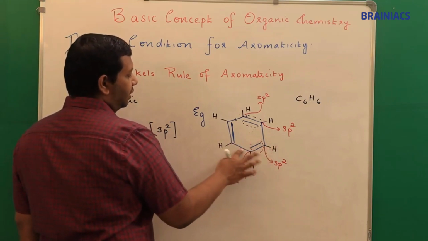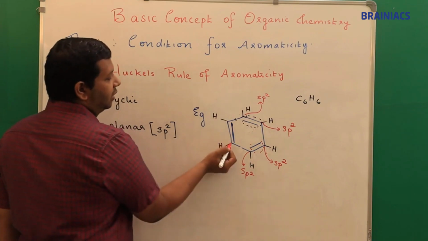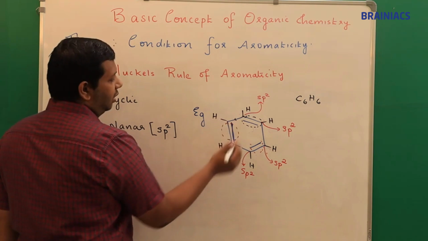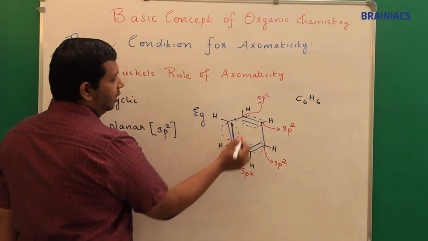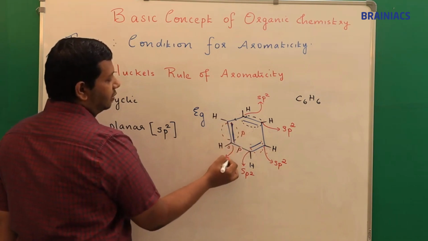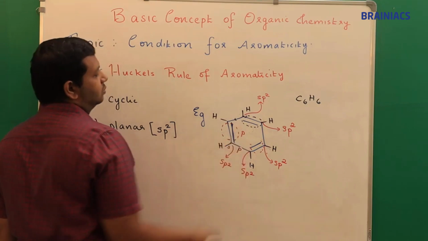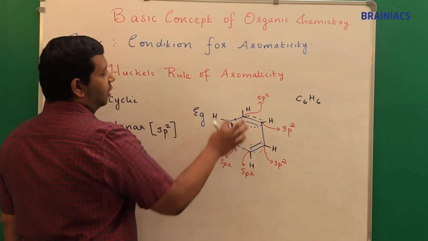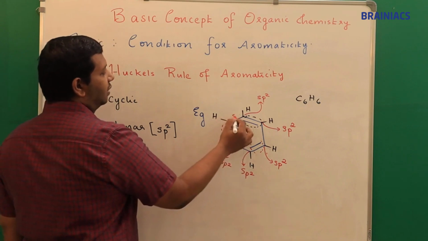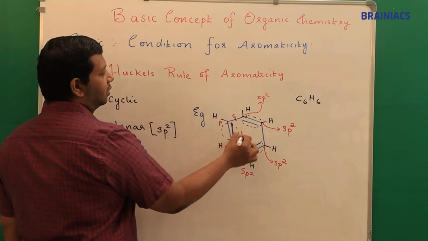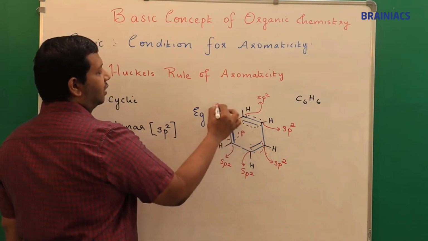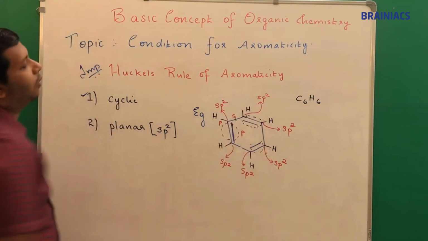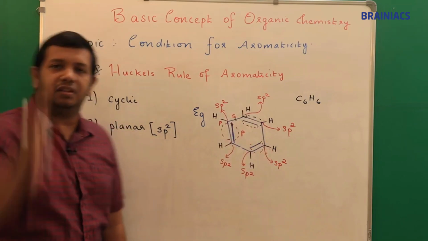Now let me go to the next one. When I go to the next one here also, let me see. So double bond is there, so I will take that together. Now this is S, this is P and this is P. So what is the hybridization of this one? sp2. Understood? So let me go to the next carbon atom. Coming to this one, this is S, this is P, this I am taking together. So this is P. So what is the hybridization? sp2. Understood? So I identified that for all the 6 carbon atoms, the hybridization is sp2.